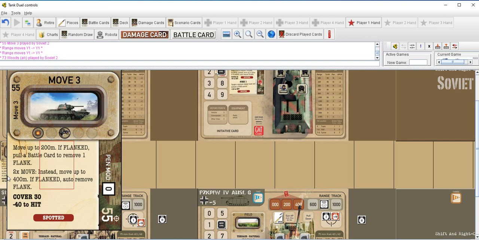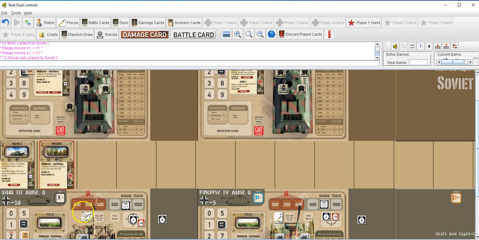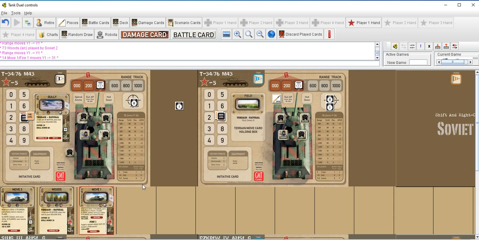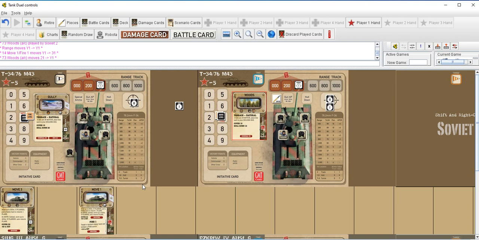No. If you look at your player aid, your first thing was a move. What follows a move on the right-hand side? Flank and terrain. Okay? So you can't shoot and move at the same time. Right. So that's as much as you can play. So move yourself 200 closer or further away. And place that woods card in, and go ahead and remove your move card. Remove this one. Yep, and put the woods there and pull a card.